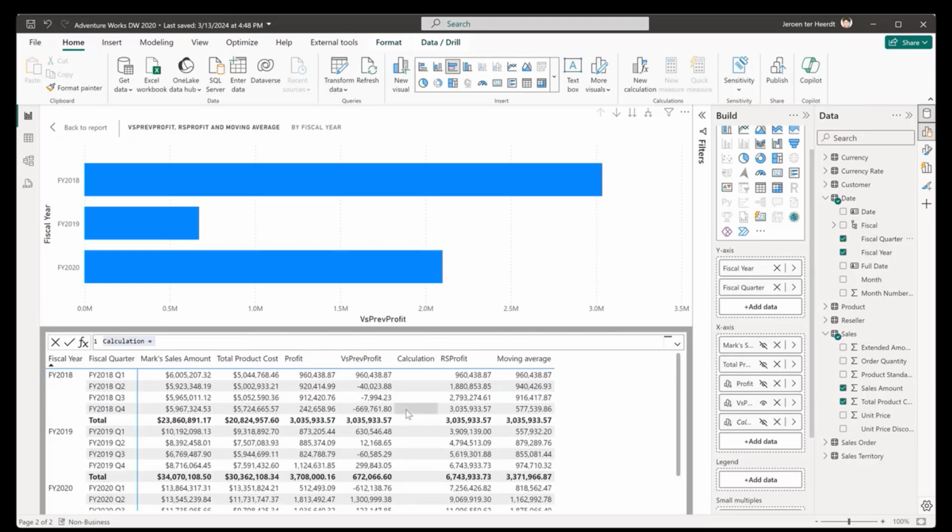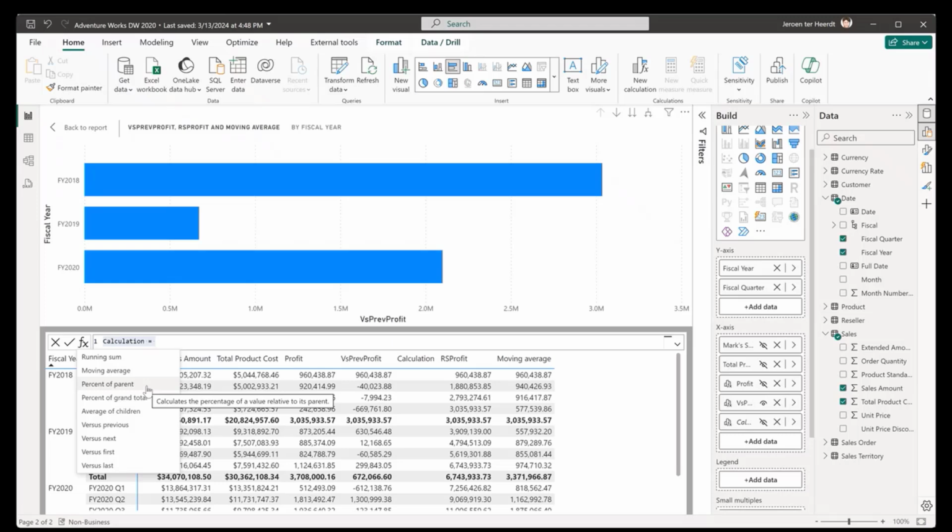Okay, so now I have multiple levels in my matrix. I can now use the percent of parent to say what percentage each quarter represents for its parent, which in this case is the year for each quarter. Average of children: for each year, calculate the average of the quarters, the profit for example, in the quarters.